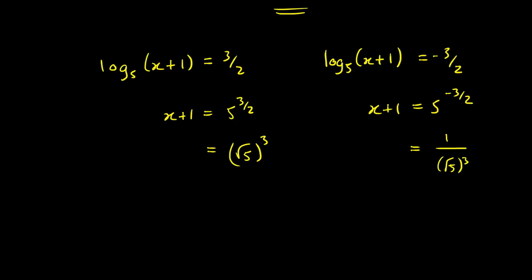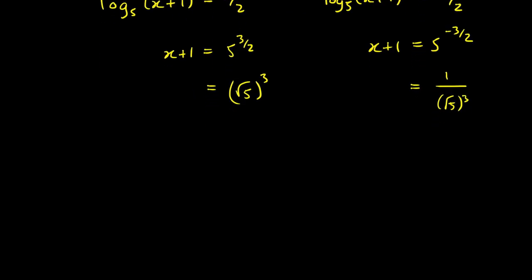Okay, now, root 5 times by root 5 times by root 5. What will that be? Well, root 5 times by root 5 is just 5. So this guy here is 5 root 3. Okay, and so therefore x will be equal to, if we subtract 1 from both sides, negative 1 plus 5 root 3. Okay, so that's going to be one of our answers there. Okay, not 5 root 3, beg your pardon, 5 root 5. I misread my own handwriting. How bad is that? Sorry about that.